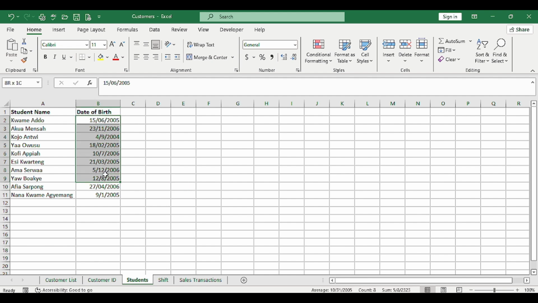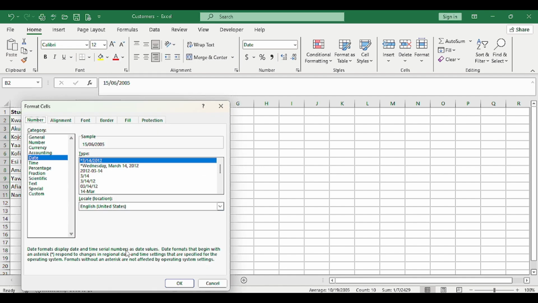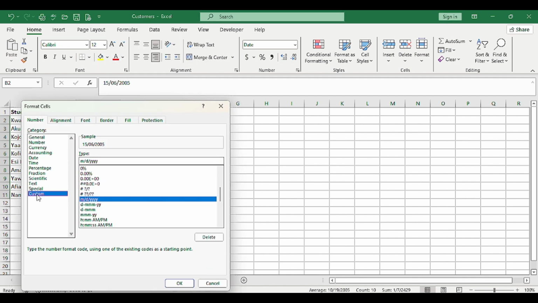So as usual, you select the data, right click on the data, then choose Format Cells. Come to Custom. Now you can see the data is being represented by month, day, then year. That's not what you want, so let's delete this. What you want is day, so you type in 2 Ds to represent day, slash, months.